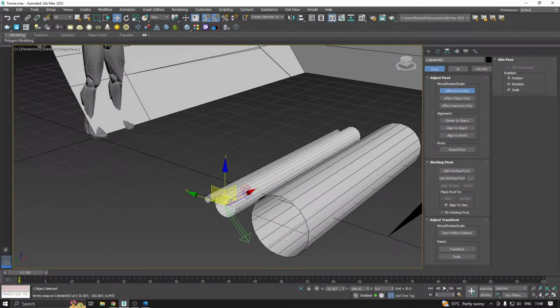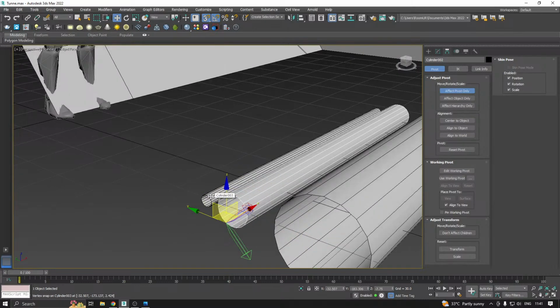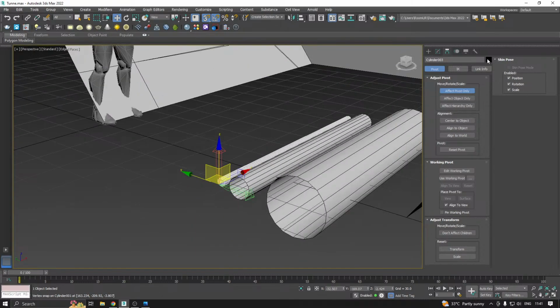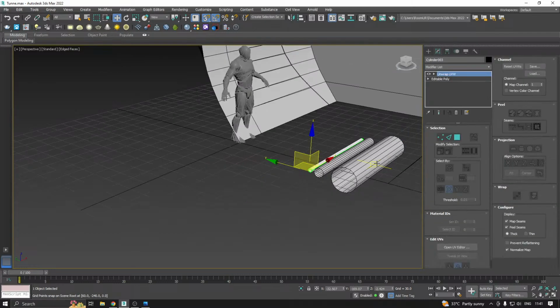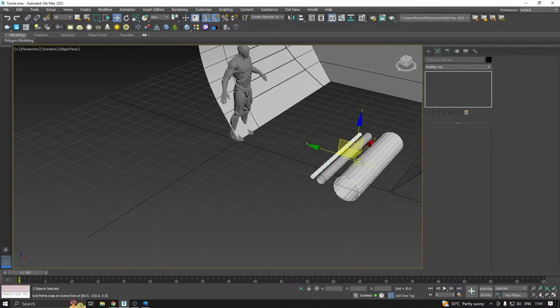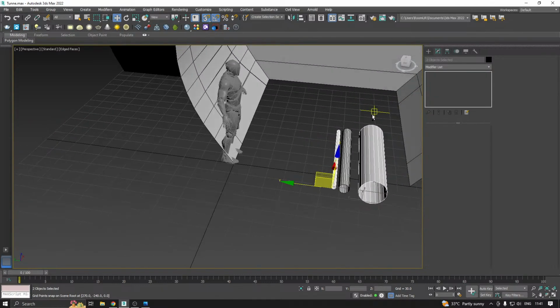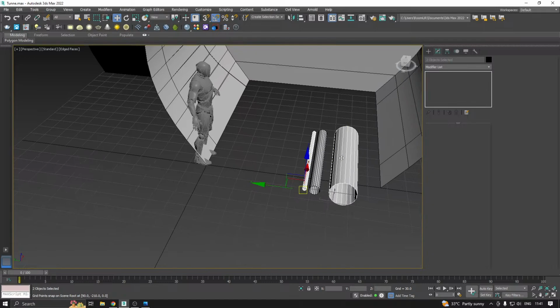We'll change the pivot first, then we will export one by one. Okay, wait.